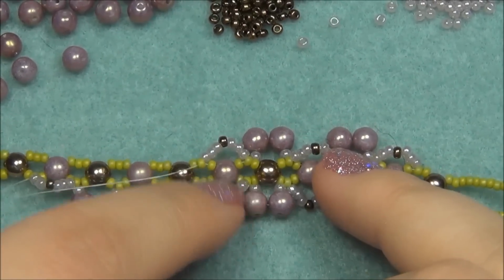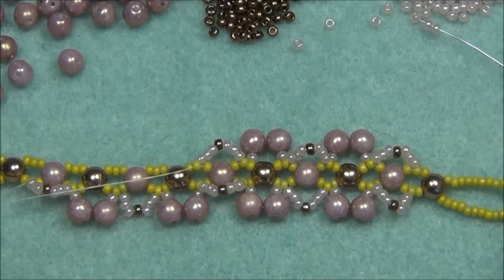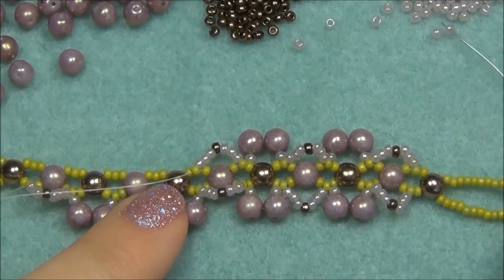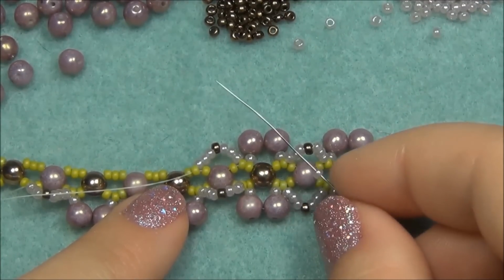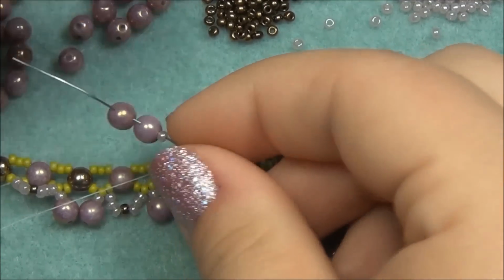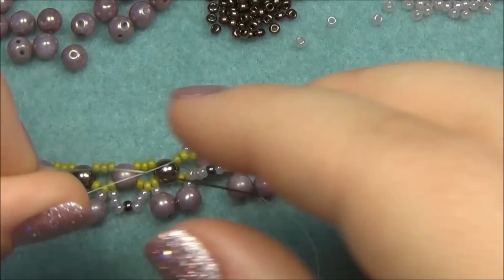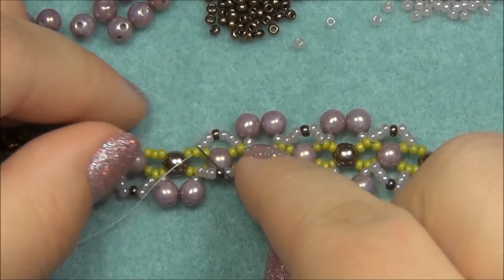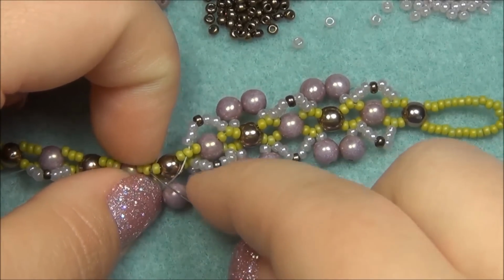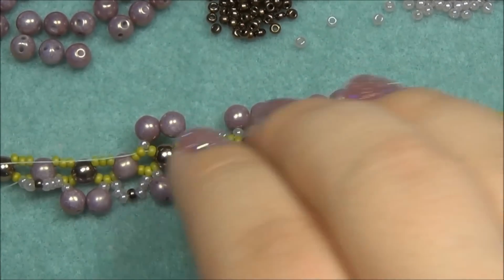Again, I have to pick up my round duos, so I'm going to pick up an 11/0 seed bead, or 3 11/0 seed beads. Actually, no, I'm really confused right now. I just did all my seed beads. I'm going to pick up an 11/0 seed bead, and then 2 round duos, and then an 11/0. Slide these down my needle. Exiting out of this bead, I'm going to go through this one over here in the center. Okay, pull it tight.